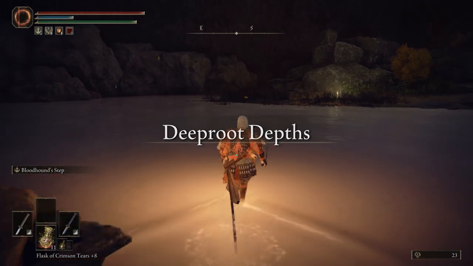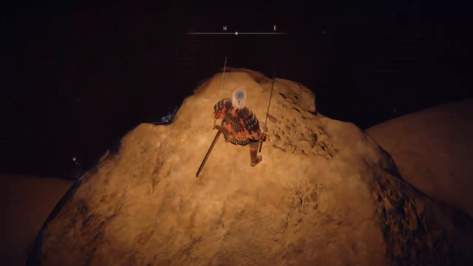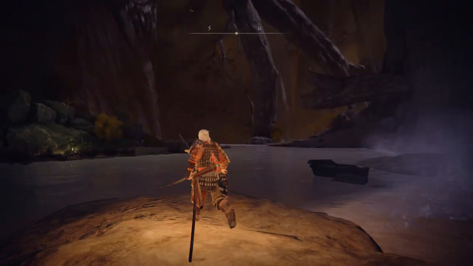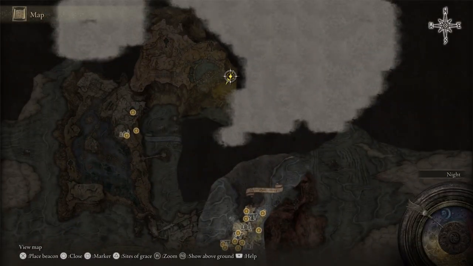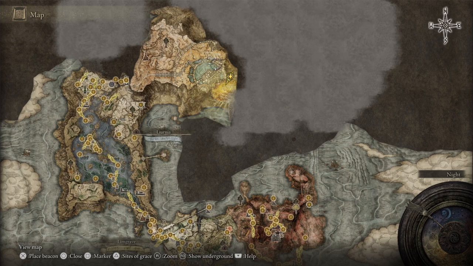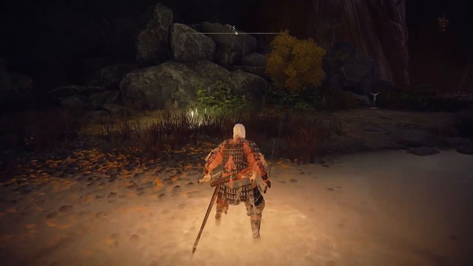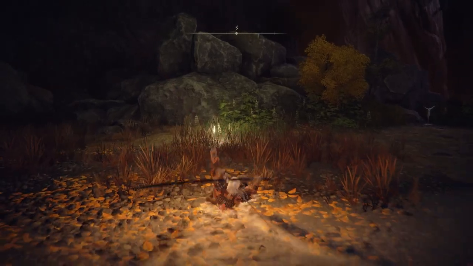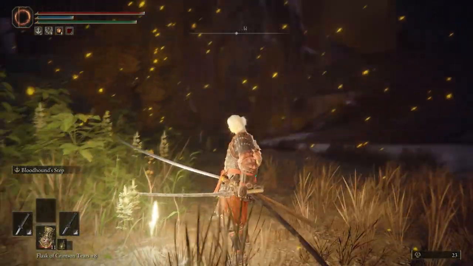Root depths. So I'm assuming this is the waterfall that we came up from. God damn. Okay. This is a whole different area, by the way. If you look at the map, quote unquote map, it's right here. So this is up here. This is Liurnia, or Altus Plateau. Well, Altus Plateau was right here, and Liurnia was in here. I'm pretty sure that's how they separated it. So we're in the bottom of this, and it looks like shit.